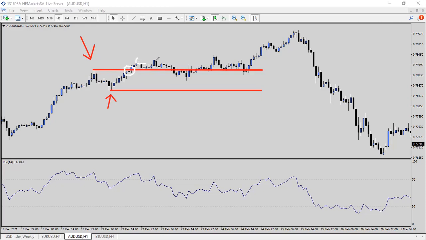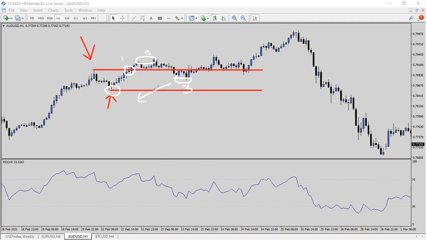What did it do? It formed a higher high in that area, pulled back and formed a higher low in that area. And what else did it do? It respected the previous low, which would have been this one, right? So in this area here, we've got number 1 there, number 2 there, and number 3. So a simple 3-step rule that you can use in order to identify and validate or verify your structure, thereby using it to take your trades.